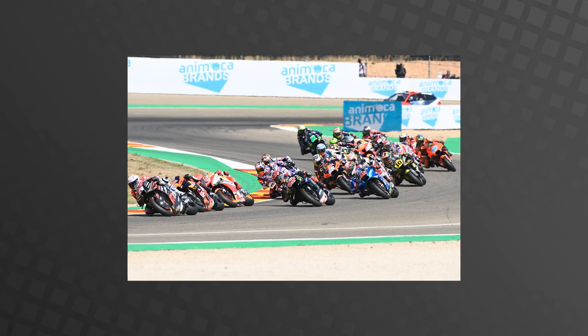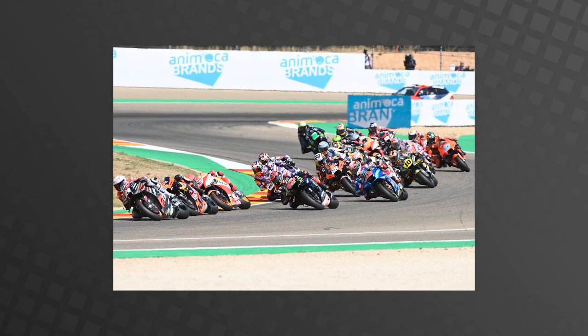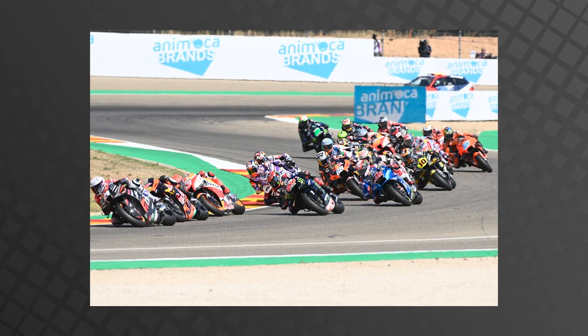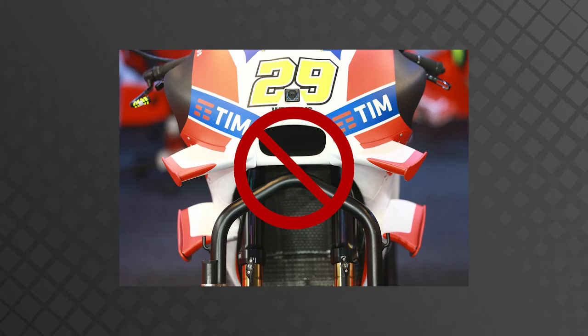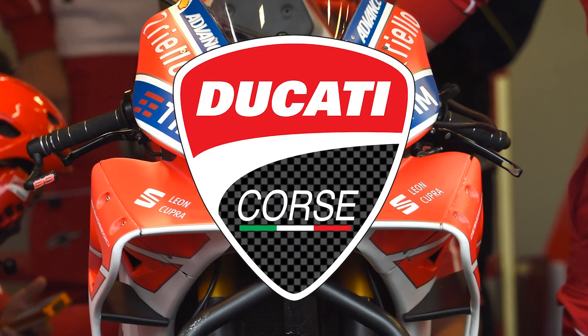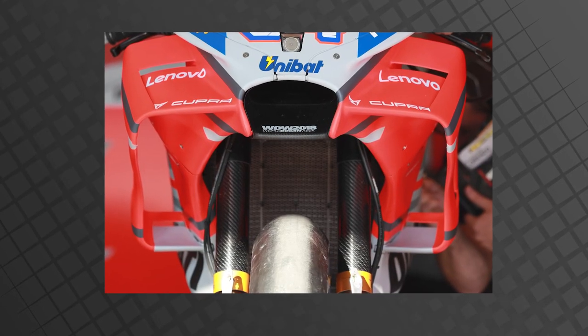Firstly, let's talk about the racing. There is no doubt that since 2016, we have seen every team try something different with aerodynamics. And of course, the teams with more money will push the boat out even further and make the winglets bigger and wider. That is until the winglets were banned in 2016 due to safety. But the teams interpreted the rules and came up with a solution of making aerodynamic fairings. This is when we've seen Ducati really experiment a lot in 2017. Then the rules in 2018 allowed the teams to have one fairing upgrade throughout the season, to limit them from bringing a new fairing concept each week.